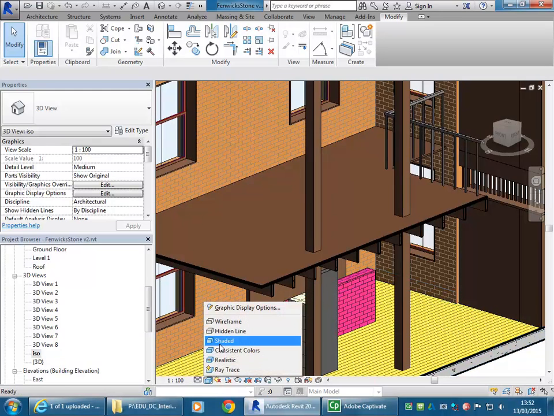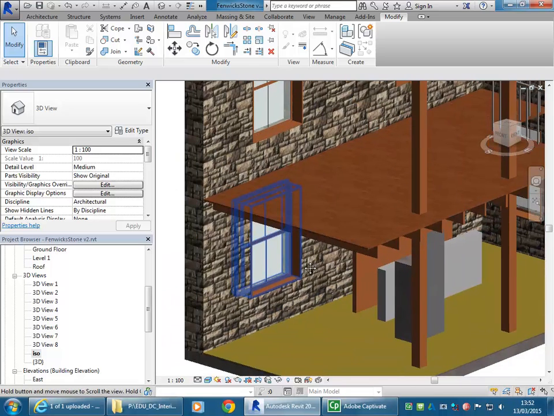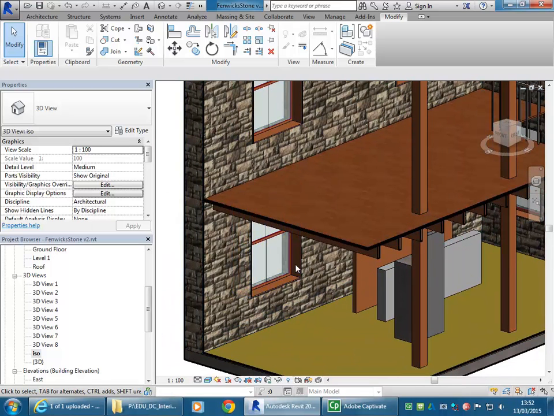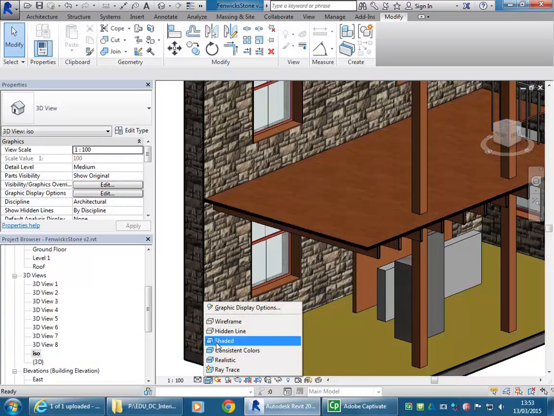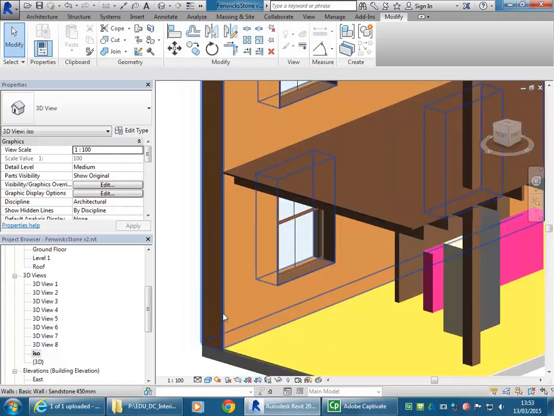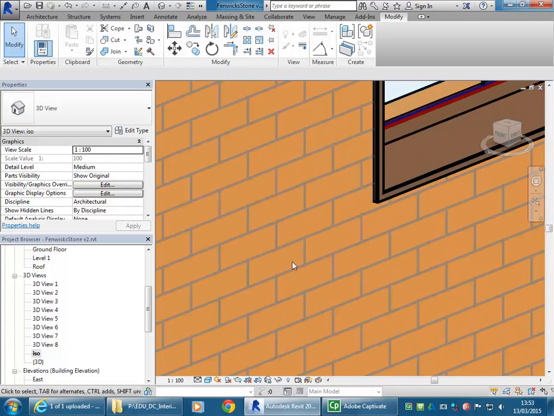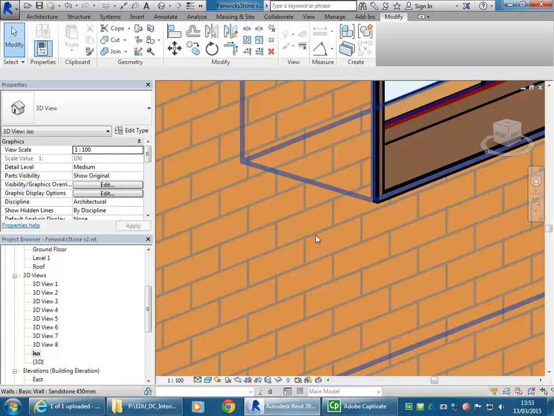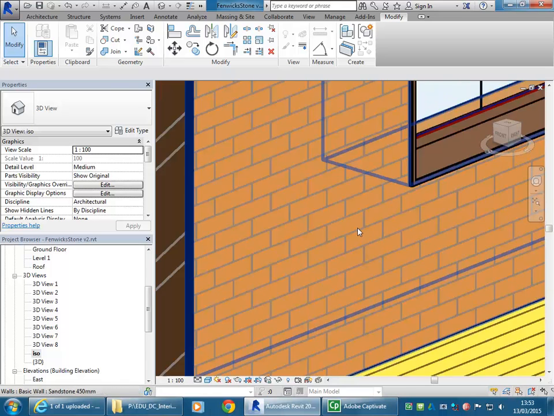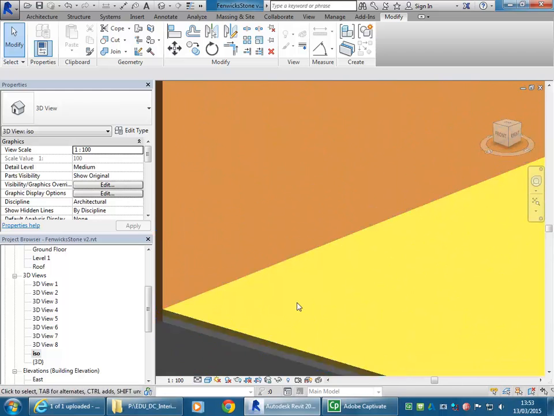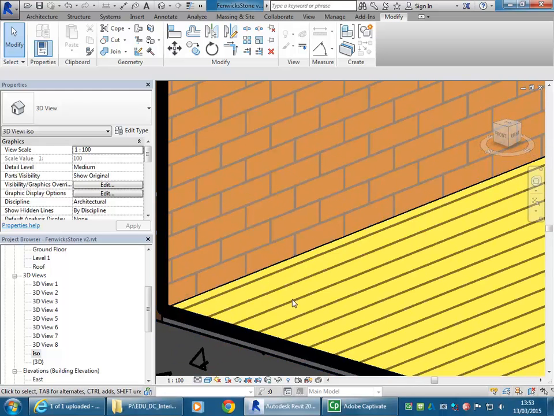This is on shaded. If I go to realistic, that's going to show the render material. So it's really important to realise with Revit, you have two different sorts of materials. You have the shaded material, which is just the plain colour with a simple pattern that has these lines, sometimes for, in this case, the brickwork. And with the flooring, you have, again, that simple yellow colour with the lines representing the floorboards.